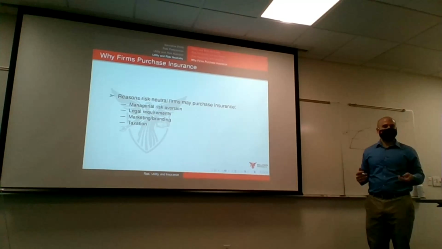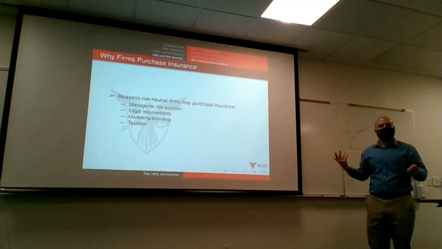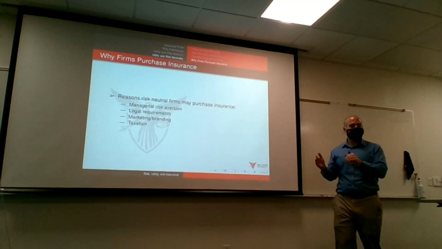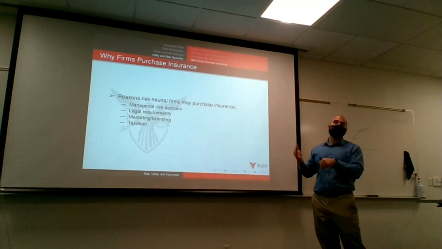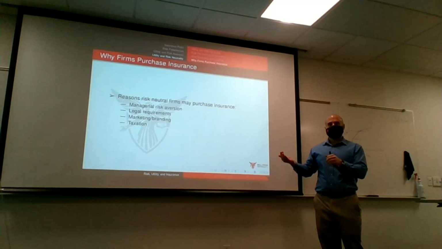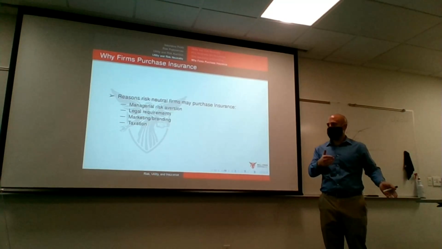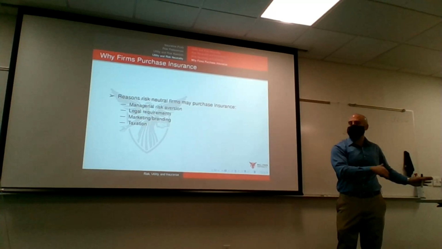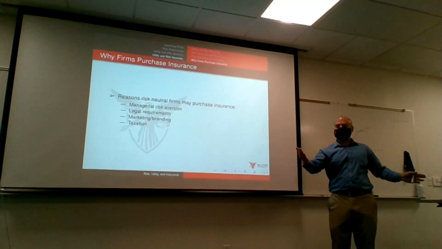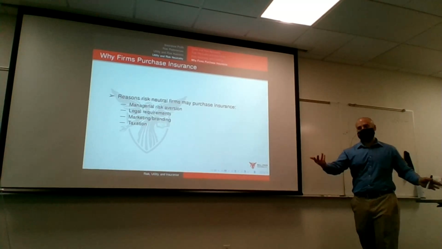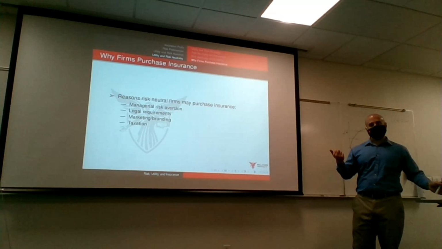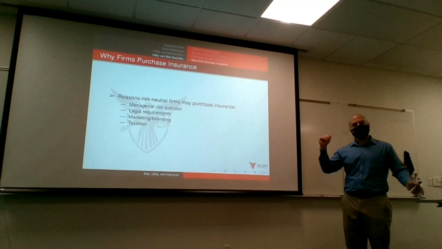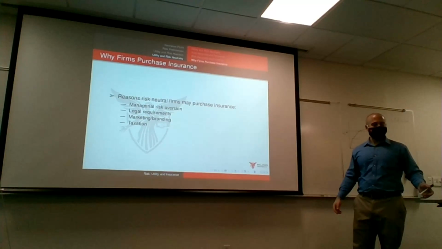This doesn't hold true for a flat tax, but for individuals it could, because individuals are subject to progressive tax rates. So if you make $50,000 a year, your effective rate will be lower than someone making $150,000. They're still taxed the same on their first 50 as you are. It's progressive, so it's not like you go over that next bar and all your money is taxed higher. No, it's just everything above that point. But their effective rate will be slightly higher than yours. So the rate from 50 to 100 might be 3% higher, and from 100 to 150, it might be 1 or 2 on top of that.